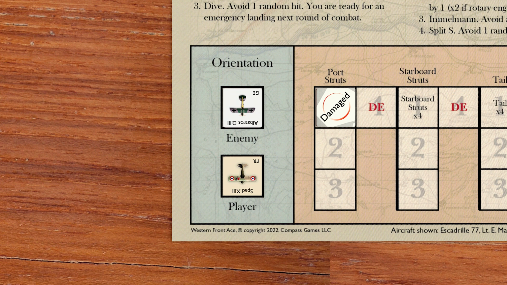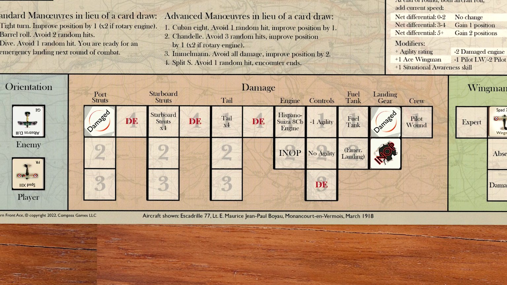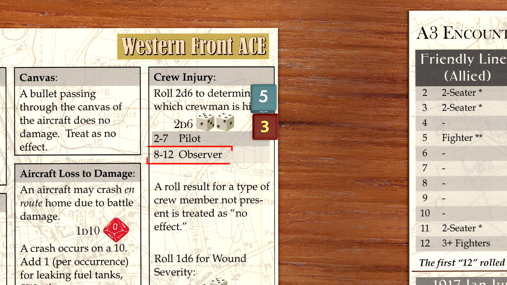Albert cannot leave his vulnerable tail to the mercy of the Albatross, so he will attempt a tight turn and try to re-engage. The Albatross fires and lands 4 hits, plus a possible crew member hit. Both struts are hit along with the fuel tank, which is now leaking. The hit to a crew member does not take place, since we rolled for a non-existent observer.